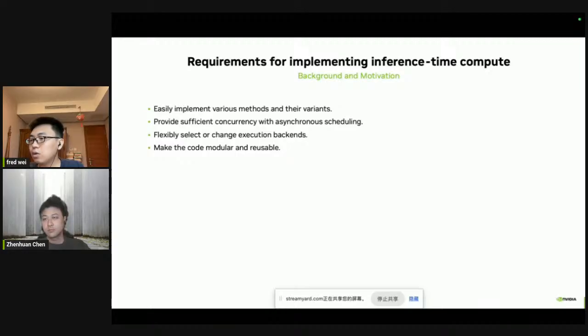For these inference-time compute methods, the key to achieving good performance is to execute tasks in parallel as much as possible. For example, for the best of n method, multiple samplings can be executed concurrently. Thirdly, the backends that perform tasks such as the inference engine and tool service should be able to switch flexibly. Finally, the code should be modular and reusable.